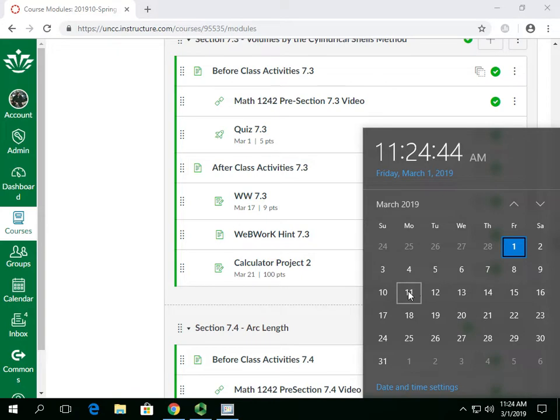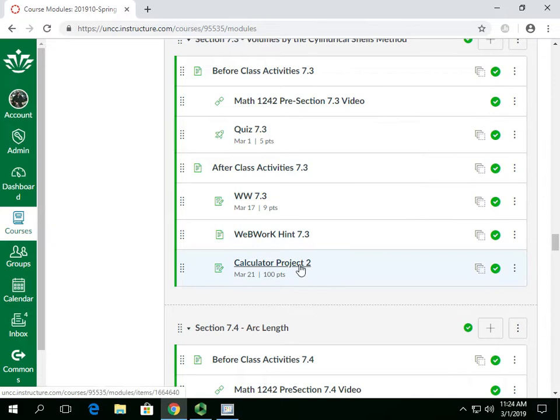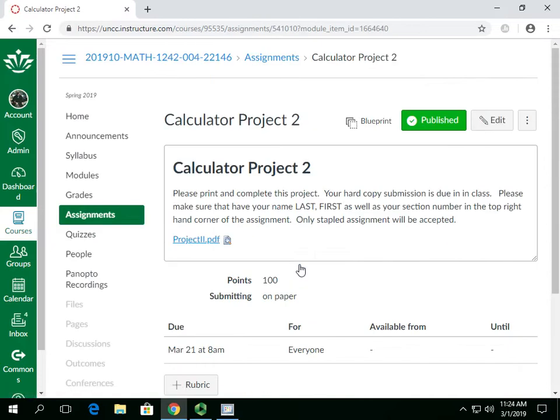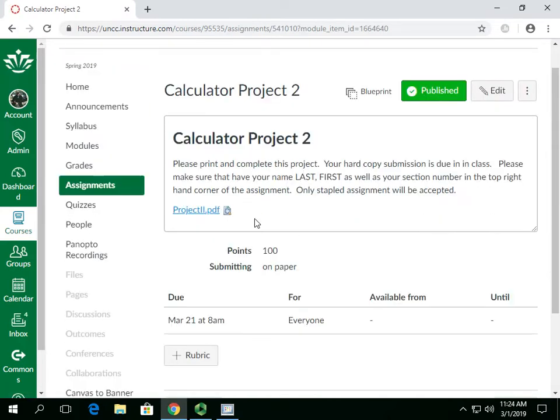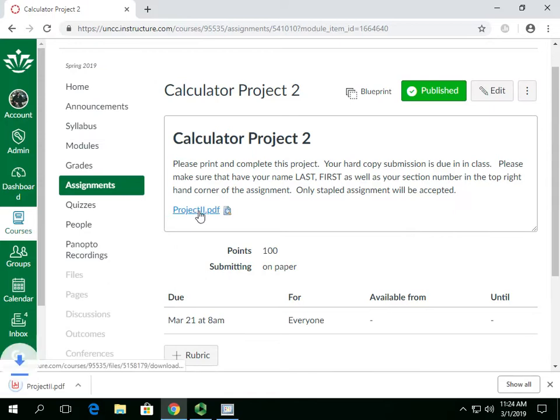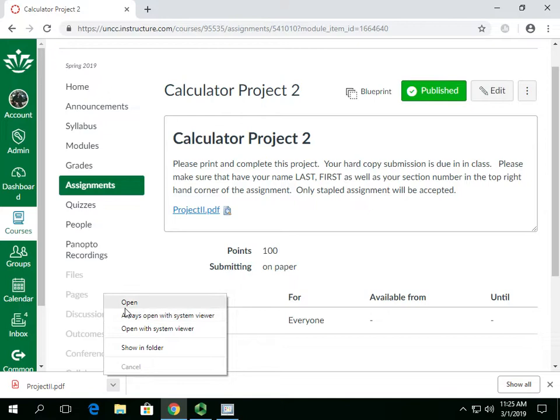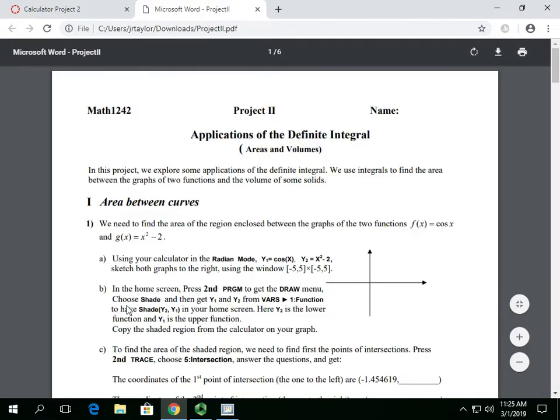I'm talking about probably around March 18th or something, but sometime. I haven't decided completely on my date yet. But it's open already. So let me click on this thing. Here it is, and let me show you what this thing looks like. So here's a PDF. I may have to go back and fix this, because my links may be open, but I'm going to open it up because the computer likes me. This is what your calculator project number 2 looks like.